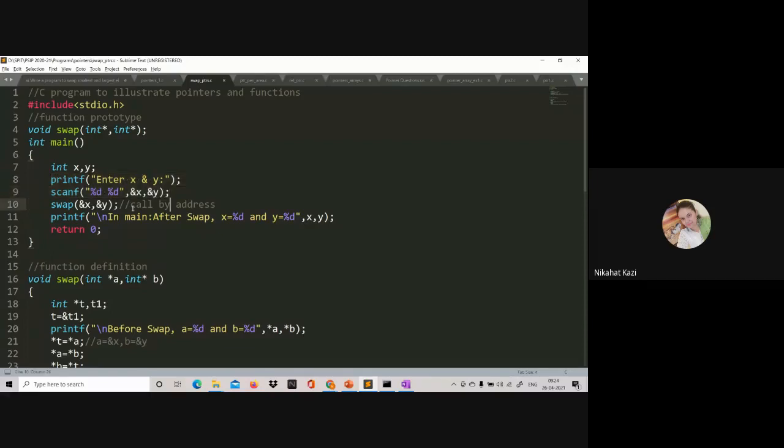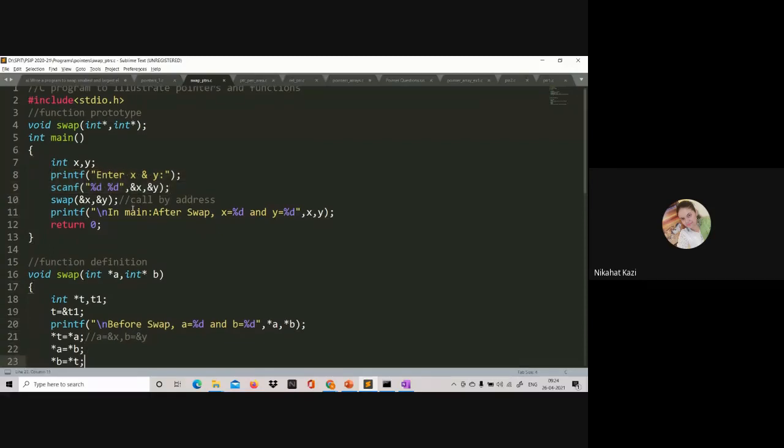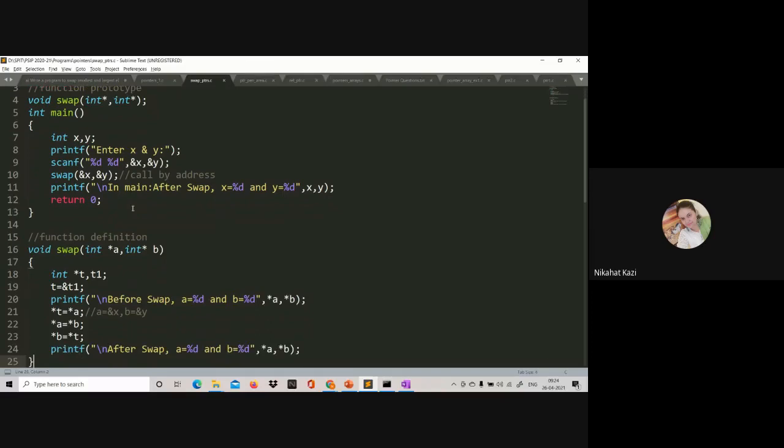So inside swap, how will the prototype change now? It was int comma int first, because whatever you were passing were integers. But now it has changed to int star comma int star, right? Inside swap I have two pointers now, because only pointers can hold addresses.